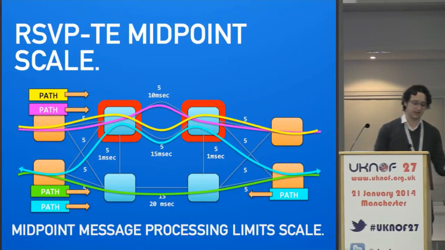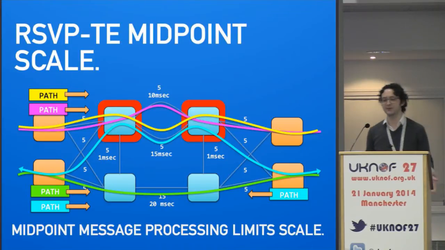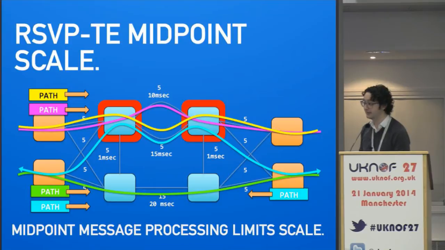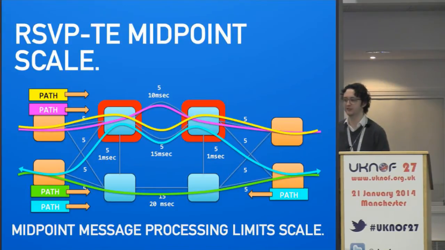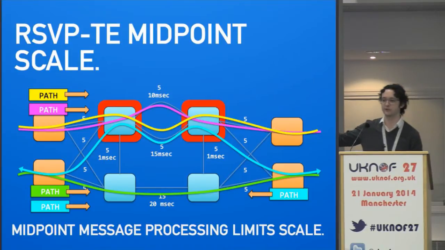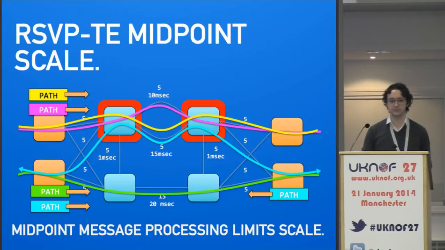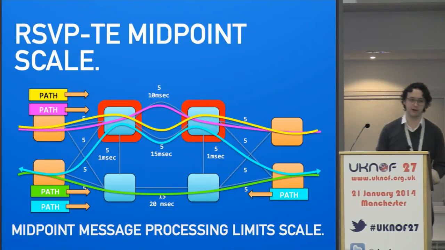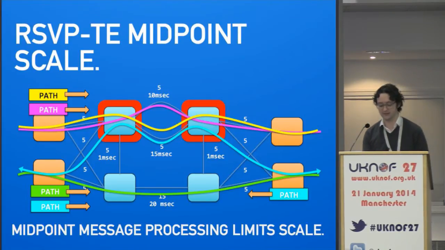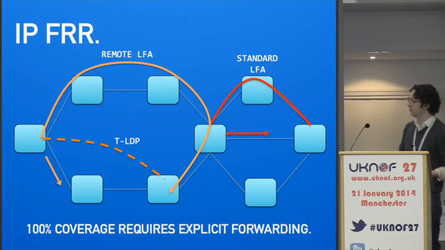If you speak to most vendors, they'll probably not recommend that you run a PE mesh of RSVP-TE LSPs, but I'm talking about wanting to do it on a service scale. So my constraints were not based on the two ends of the link. They're actually based on a particular service characteristic, of which there are many, many more than there are PEs in the network. So that's one set of problems.